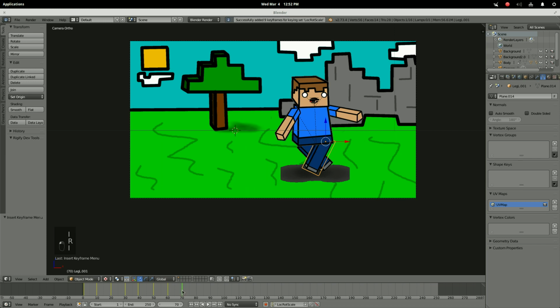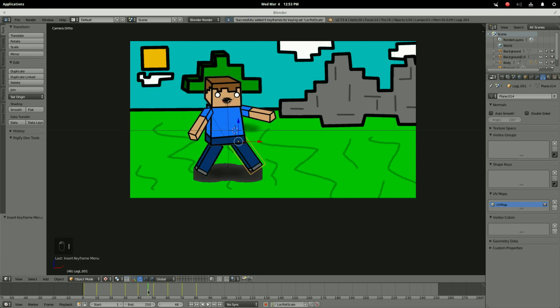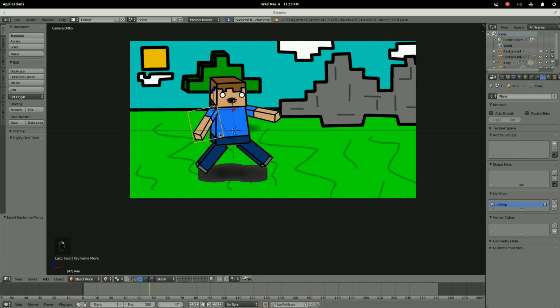Okay. It looks kind of ignorant right now, but, you know, it happens. And then for this, he'll be just standing. And then you can do his arms. You just gotta think as you're running, this arm will be going forward as this arm goes backwards, this arm will be going backwards, and all that stuff. I did that at just a random frame.